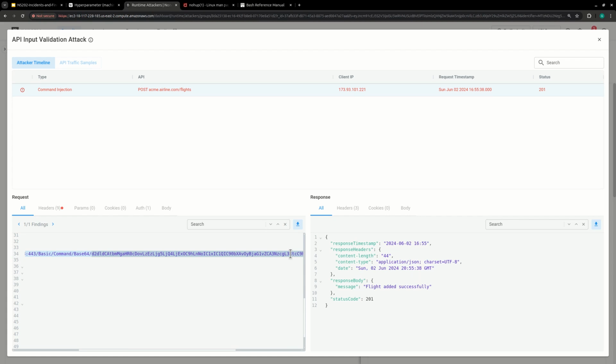If you remember, log4j was first detected 2.5 years ago, I think October, November 2021. So that's when we had log4j.